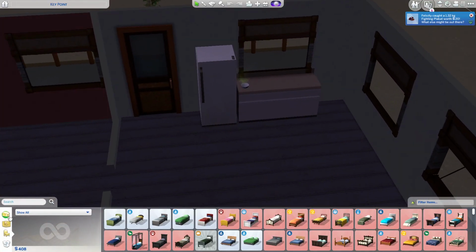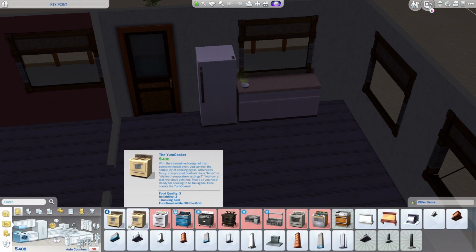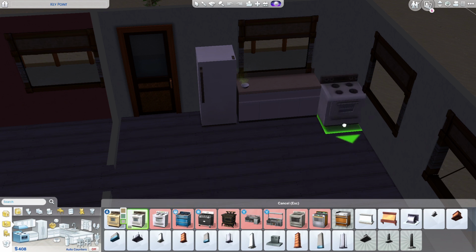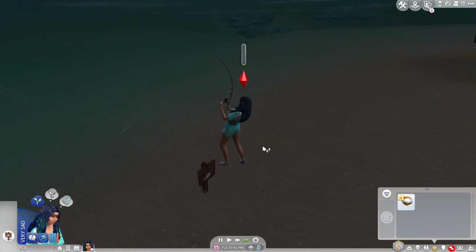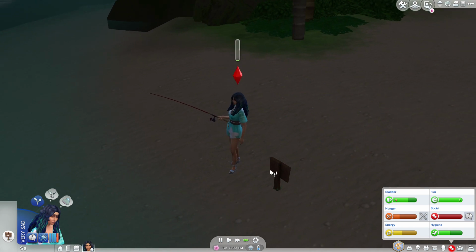So yeah, we're gonna have a stove, I think, coming up. Yes, so we can do a stove right now. So this one is also off the grid. And since we have the windows, we don't have to really worry about a range hood or anything like that, because we have the natural ventilation as it is. So there's that.